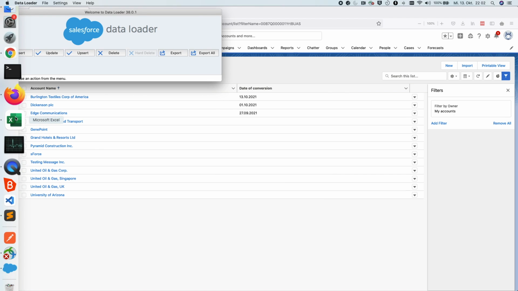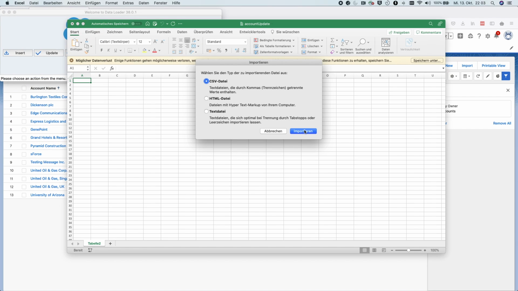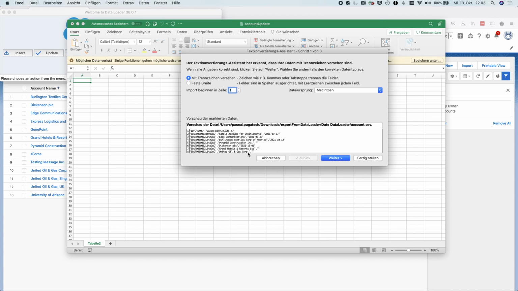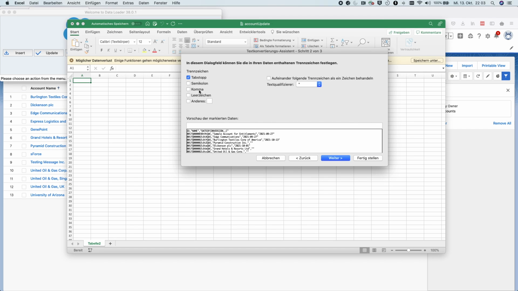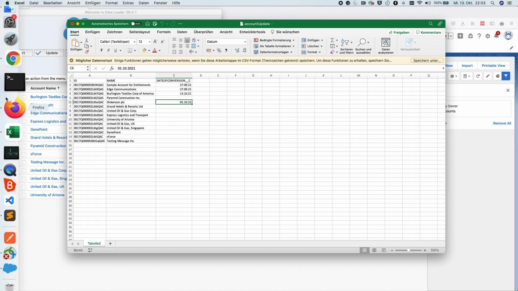Now, let's open this up in Excel. For that reason, I hit import, and I have to choose the file. Here you can leave things as they are, and here you select, if you look at the separator, you'll see that those are commas. So we have to select comma, and we hit finish. Great. So now you see that those dates are formatted already in Excel. And if we look at how they got exported, then they look a bit different.